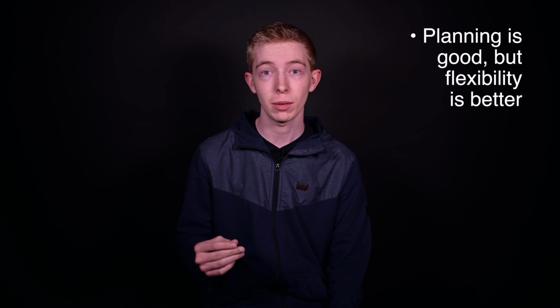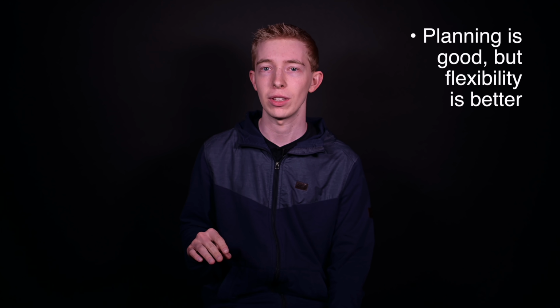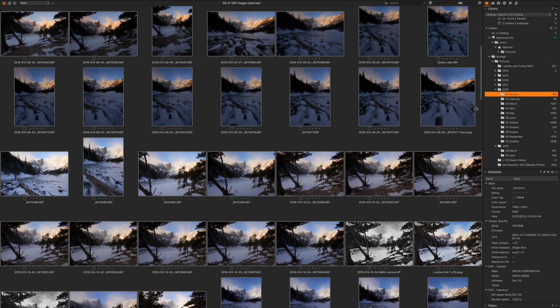And I guess that's tip number 2. Planning can be great, but usually flexibility is more important. Don't get caught up in the photo you plan to take, or you might overlook something even better. And this also applies when you're looking through your photos later. The best one might be completely unexpected.